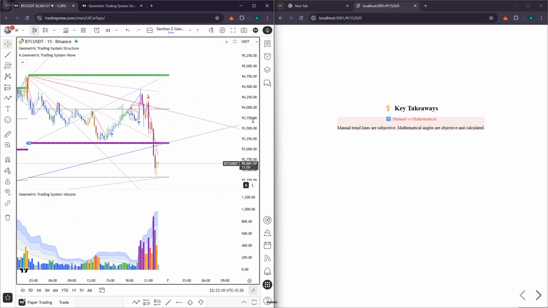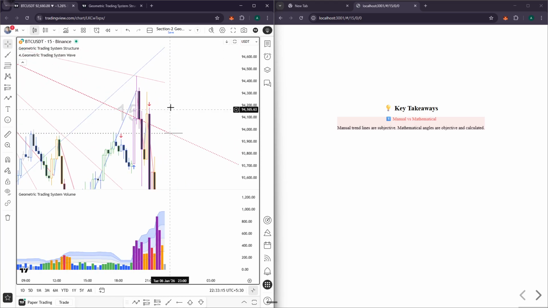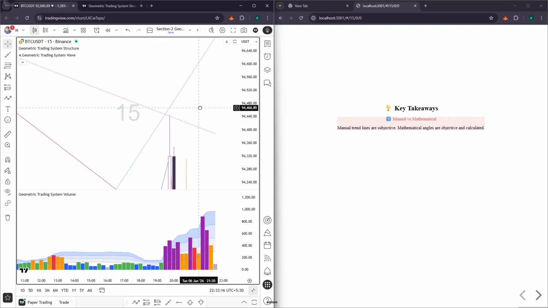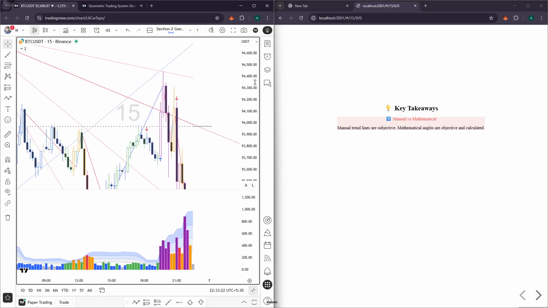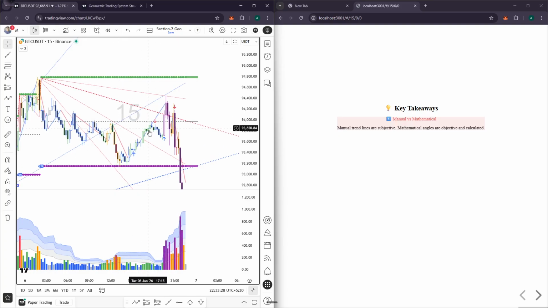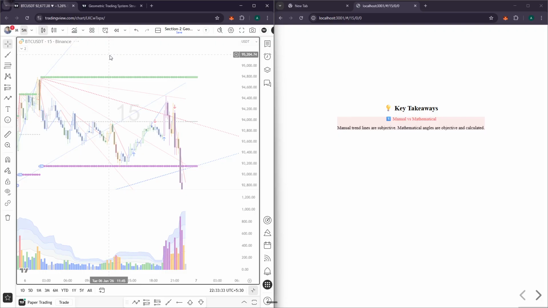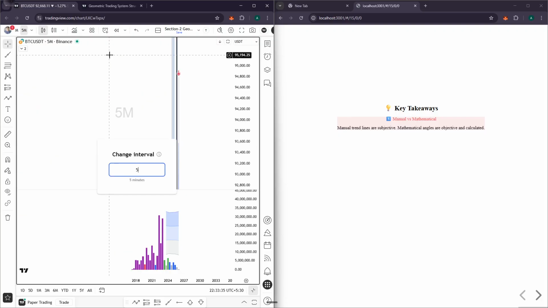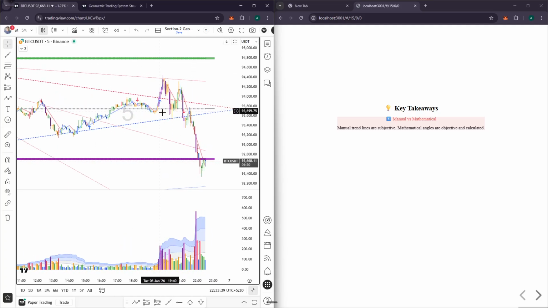And you see, the market came to the point, guys. Can you imagine? See the mathematical precision of it, and from there it came down. Now, the trade that we took first on 15 minutes when it came here, and then we added here, because we were looking at the 5 minutes time frame. So I'll just add 5 minutes. You see here, this is where we added.